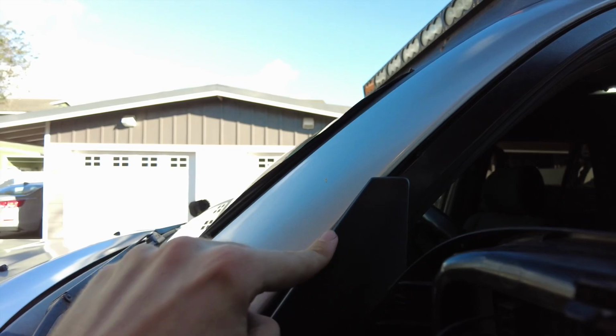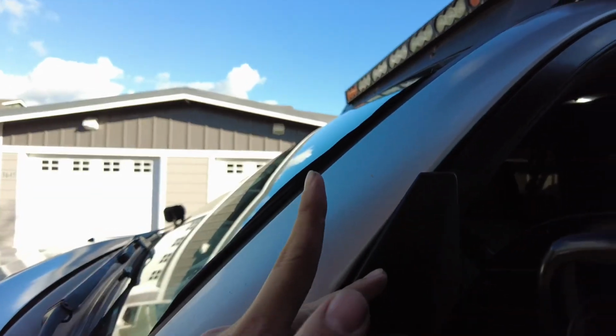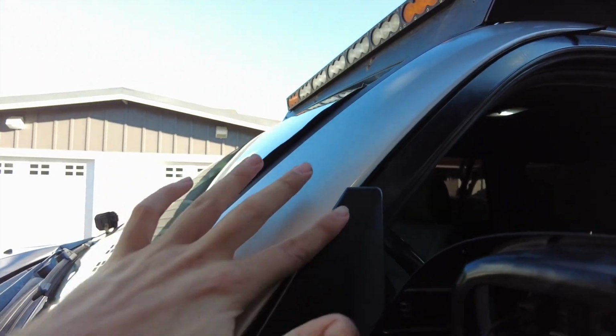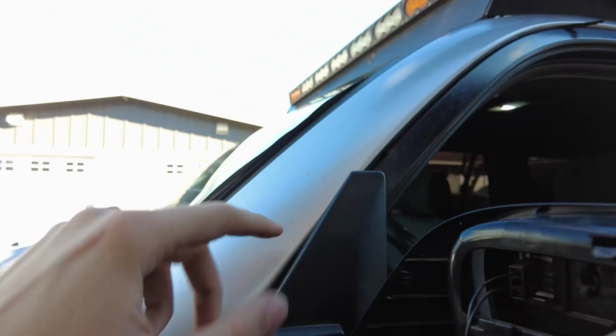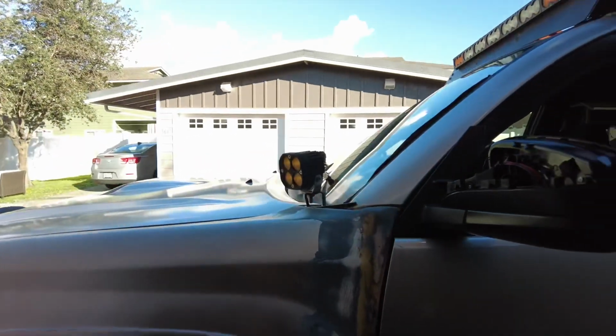Only 2 things you really need to worry about and probably fix with a Dremel at some point is this line right here. All I'm going to do is just trim this back, cut it up, and then probably heat this up and fold it over so it doesn't look terrible. And then I'm going to trim this back right here, but other than that, it looks pretty good.